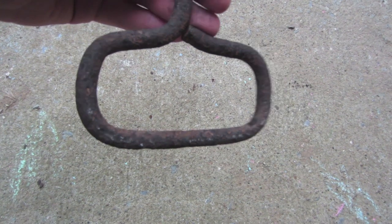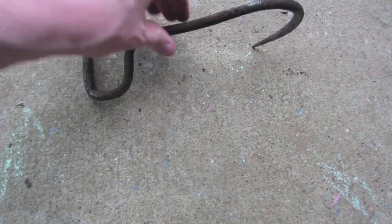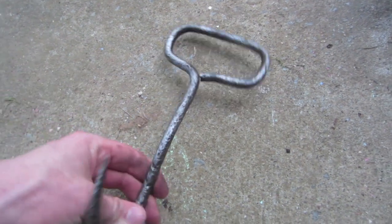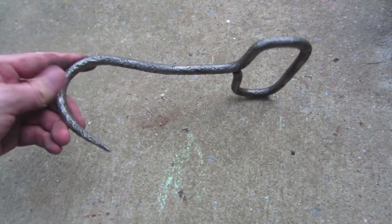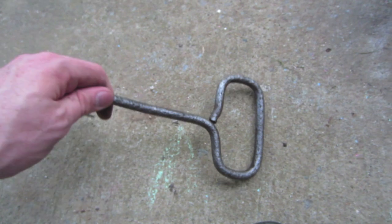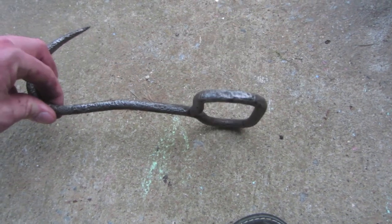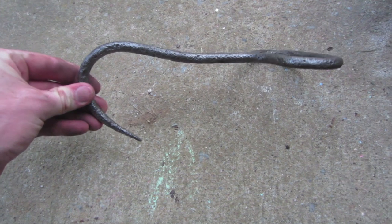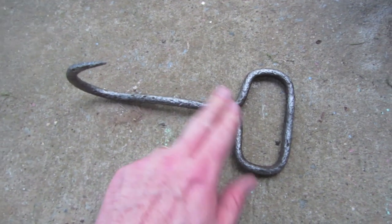So before and after. I'll finish this thing up and then I'll show it to you once it's done. There it is all brushed off — nice and shiny, surprisingly bright. So now I will treat that with something, probably some sort of oil, to put on there so that it does not rust. Pretty cool. I'm actually really pleased with how that cleaned up, and just so easy to clean it up with a wire brush after it had gone through that electrolysis process. That rust just pretty much brushed right off.